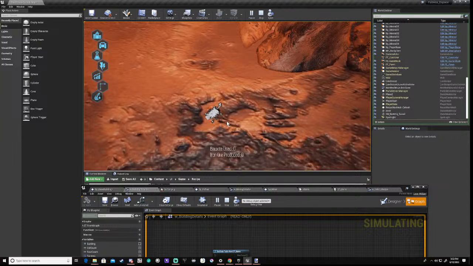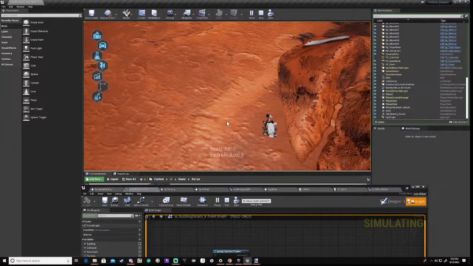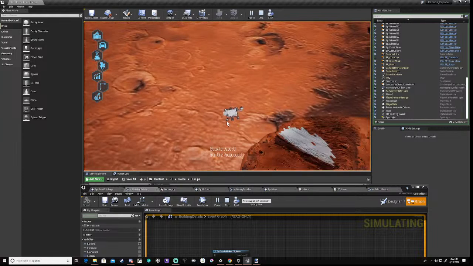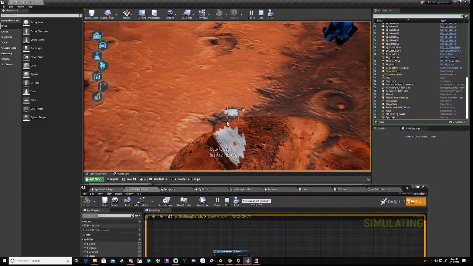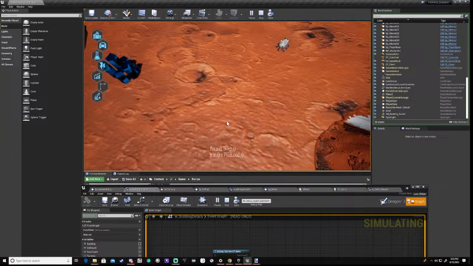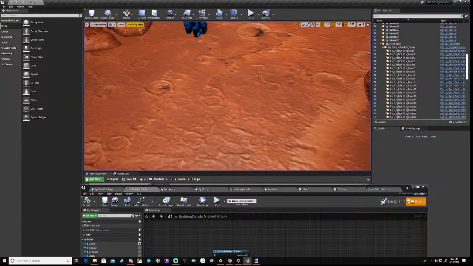So here we go. Can't find the mine. Not our best rover. Not our best rover ever, that's for sure. Okay, so it's silly for me to do this, right?